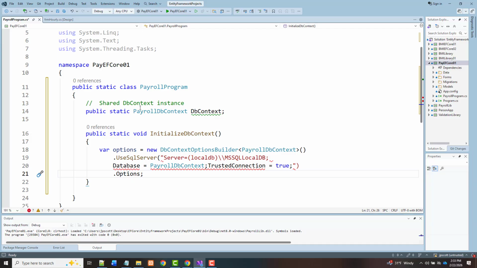All right. So let's see if we can fix this. All right, var options equals new DbContextOptionsBuilder payroll DB context. That's good. Dot use SQL server equal local DB backslash.